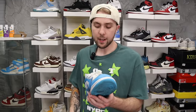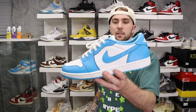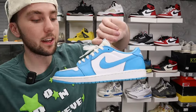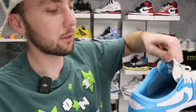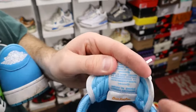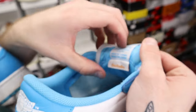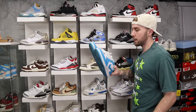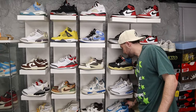Got another pair of Nike SB Jordan Ones — people don't always know Jordan Ones can be SBs too. These are the Eric Koston UNC Lows and there's a cool little hidden detail on there. Eric Koston is known for doing cool stuff — check it out, $24.99. Pretty cool. People have tried to buy these off me a hundred times and I won't sell them because I like them.